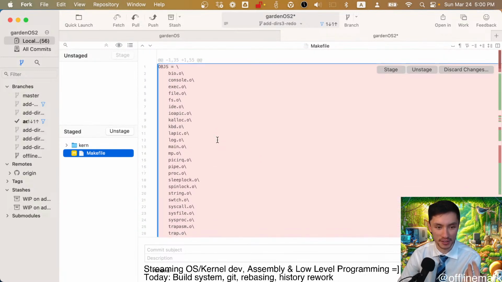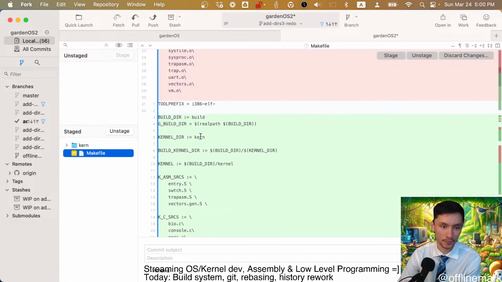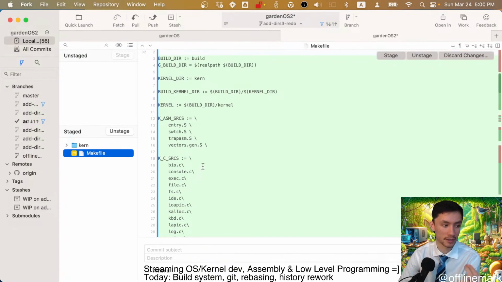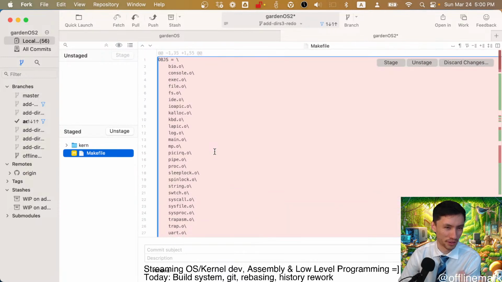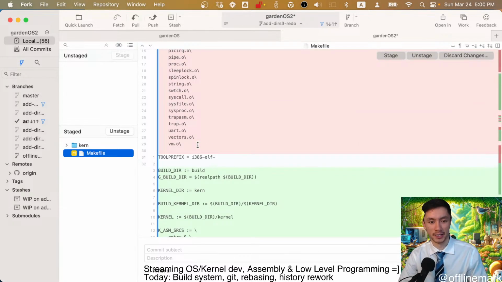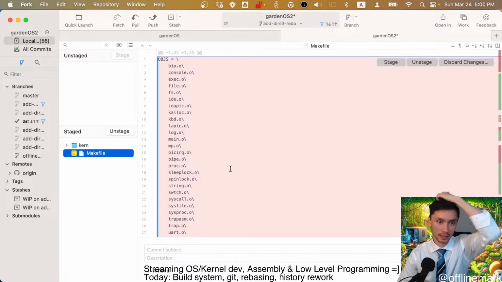My thought process was that here is this list of object files, and one thing I wanted to do was express it in terms of a list of C files and assembly files, because for me that's a little bit more professional somehow: in your build system you list the source files, and then the build system takes care of converting that into the object file names or whatever it needs.